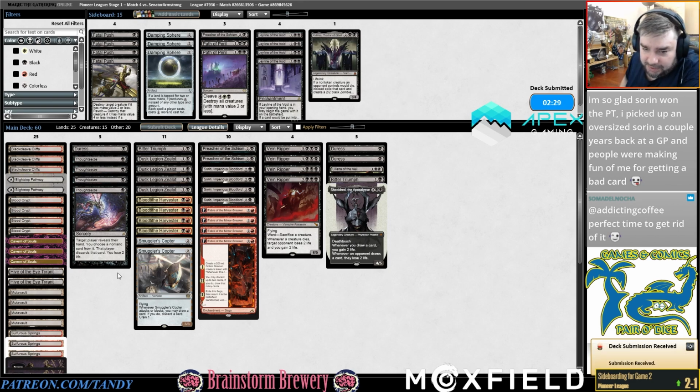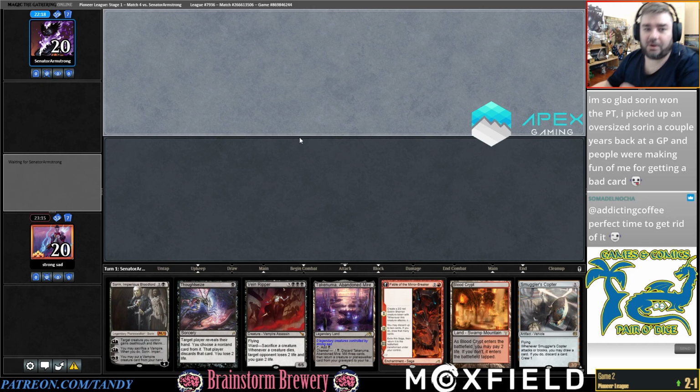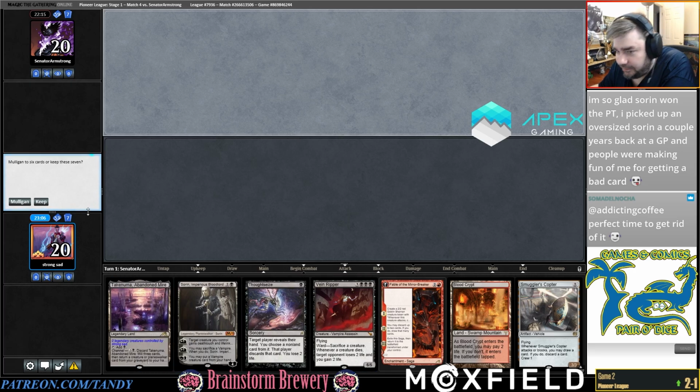So glad Sorin won the PT. I picked up an oversized Sorin a couple years back at a GP. People were making fun of me for getting a bad card. Oh, yeah. Now you could probably sell it for $1,000. Anybody want... How much does someone want to give me $1,000 for this Tyvar Jubilant Brawler oversized token? Probably not. It's okay. I wouldn't sell it for $1,000 anyway.